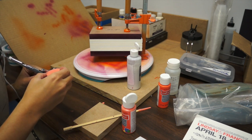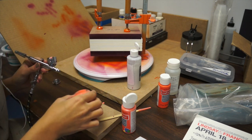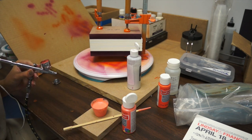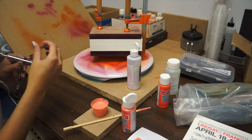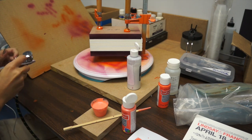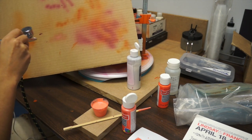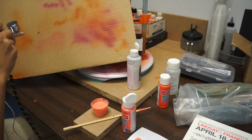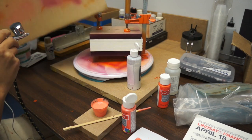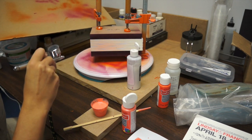Once you're satisfied with the consistency of your paint, all you need to do is fill up your airbrush. Some airbrushes have a siphon feed from the bottom — mine has a gravity cup at the top. I don't like to fill it all the way, simply because it sometimes bubbles out around the edges when you close it up. I always keep a piece of cardboard nearby to get my airbrush started, because sometimes when you first start it the nozzle will spatter a little bit, and you don't want that to happen on your cards.